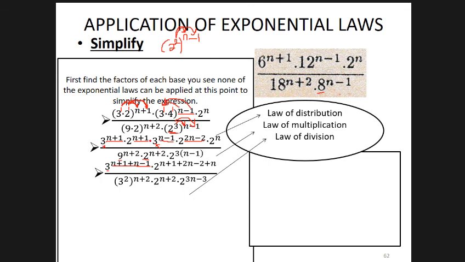Similarly with 2, I multiplied 2 to the exponent of n plus 1 with 2 to the exponent of 2n minus 2, and I multiplied it again with 2 to the exponent of n. All I had to do was just to take these exponents and add them together. That's how I got n plus 1 plus 2n minus 2 plus n. Does that make sense to everyone? Don't just say yes and then send me monsters later on.